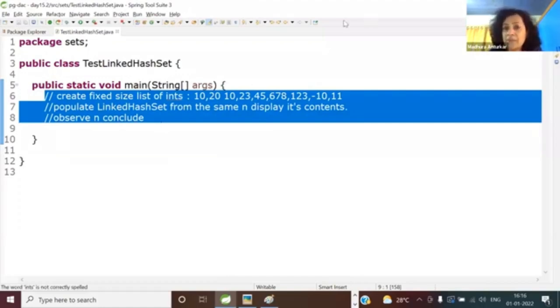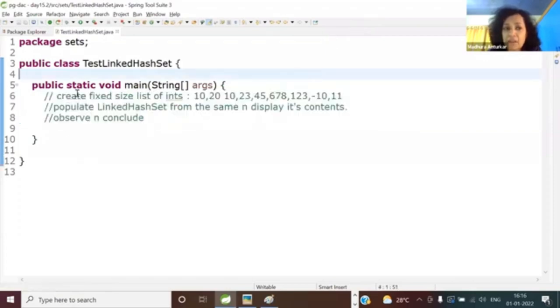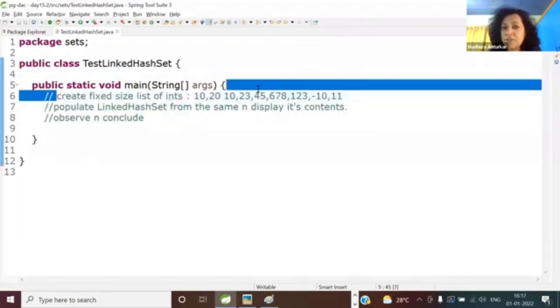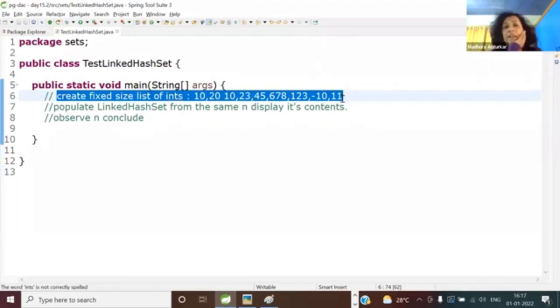So tell me, can everyone create the fixed size list of integers here from this data? It's a Boolean question, yes or no. Don't start solving. Give me half a minute. I'm talking to you still. Can you or you can't? Can you create a fixed size list? Okay. Which is the API you'll use for that?